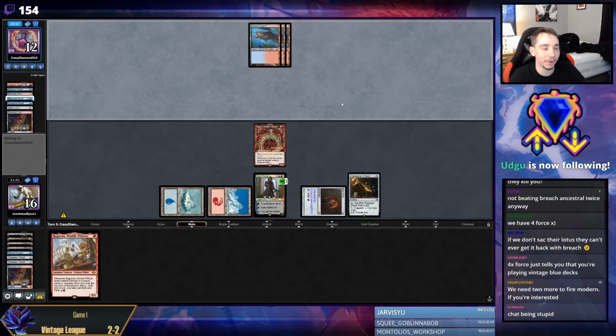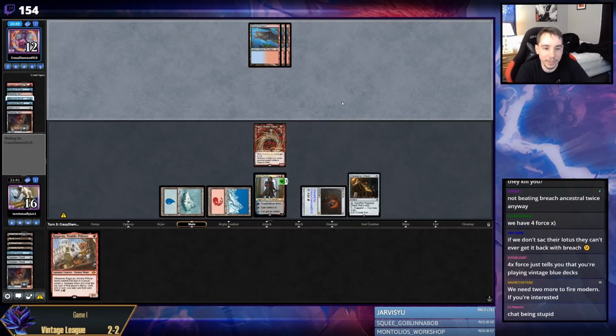No. They're just on the first level. They think, oh, Breach, they need Lotus. Lotus is their combo piece, you need to stop them from getting it. But the truth is, it doesn't actually matter. It's irrelevant. If they have a Breach, I'm dead anyways.